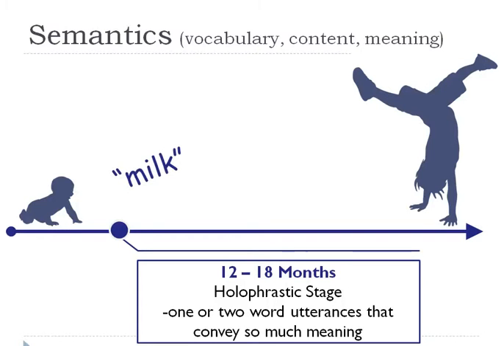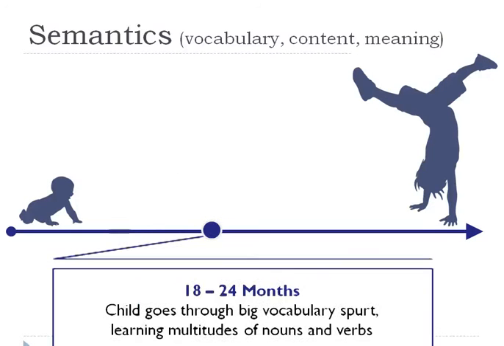An example being the word milk. If a child says milk, it could mean something like, there is a cat drinking milk, or I spilled my milk, or I really want some milk, or I don't like milk. The multiple meanings could come from this word, but it's expressed through a 1-word utterance.